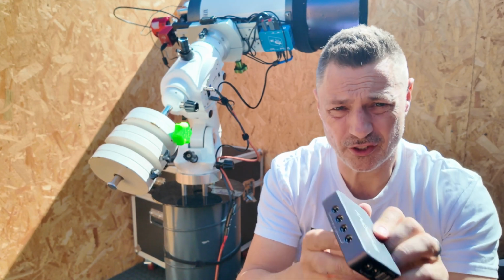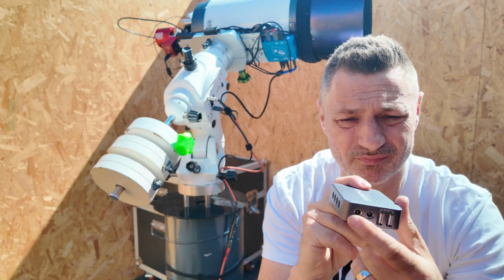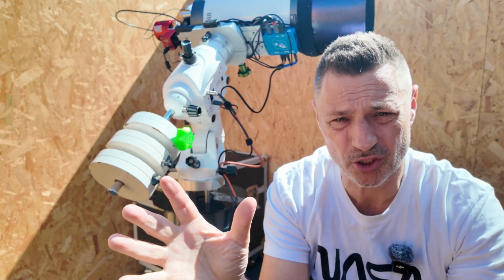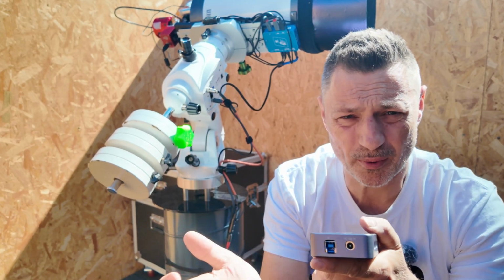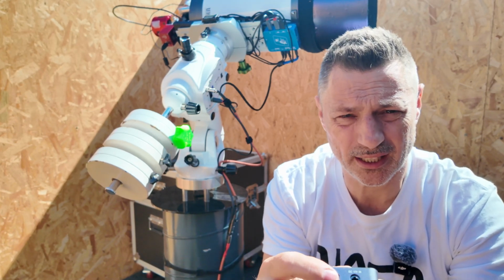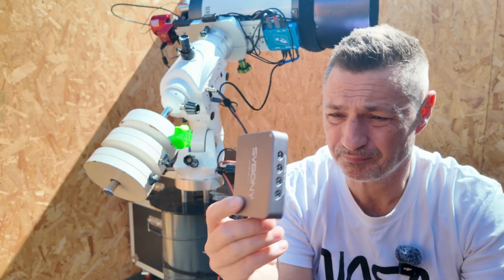A really great feature of this tiny box is it's got 6 12 volt 10 amp DC outputs. So that's quite a lot, and that's going to give you loads of power distribution to basically power everything you could need. At the other end of the box from the USB 5 volt outputs, you've got the power in and you've got the connectivity to your PC. And that's so that you can control everything that's connected to it.